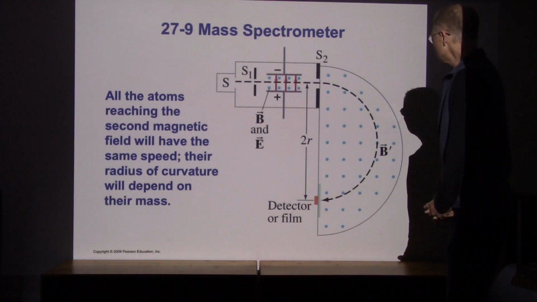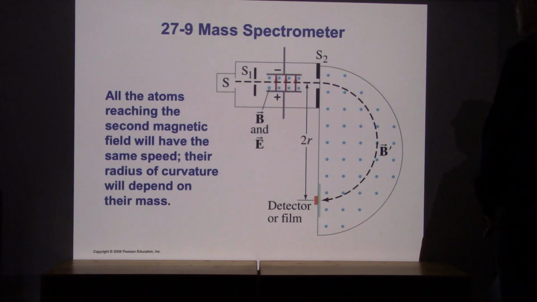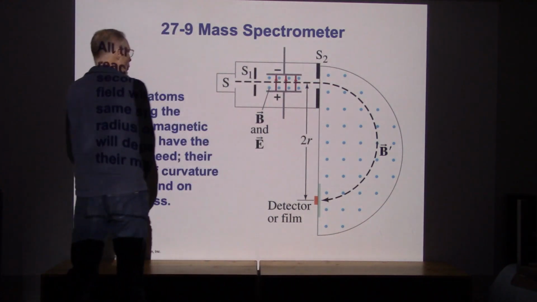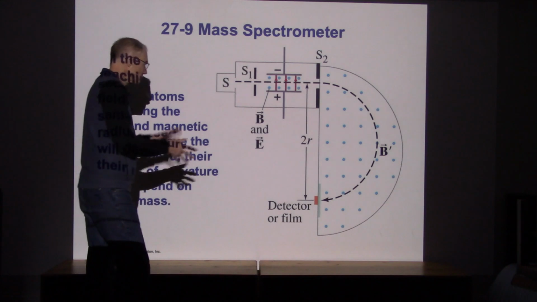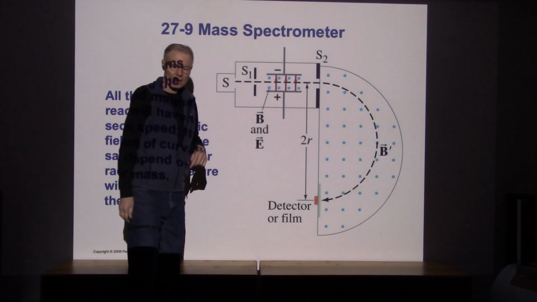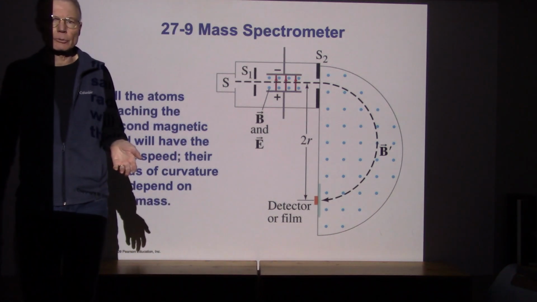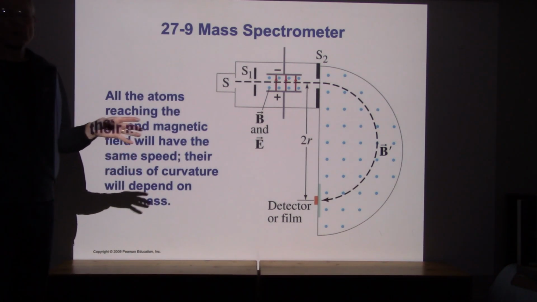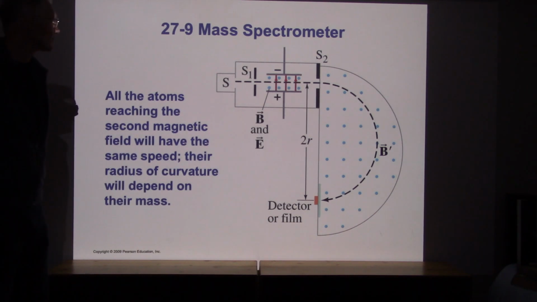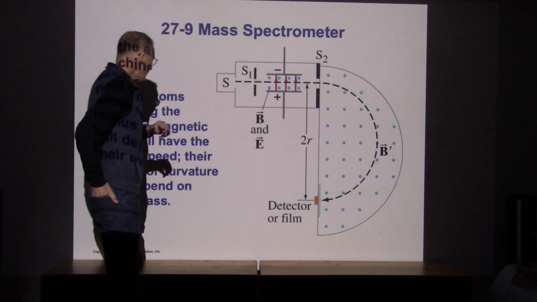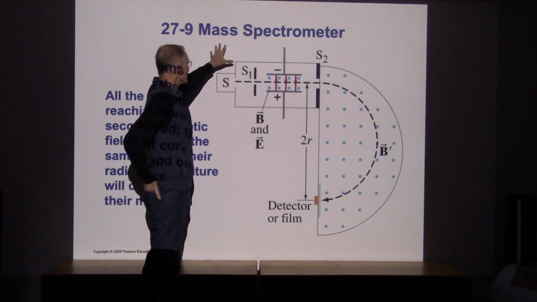Okay, one item, maybe our last item for this chapter, is looking at a mass spectrometer. So what we've got here are a couple different, well, let's see what's going on. A mass spectrometer, first of all, the idea is that I can take some chemical compound. Maybe I've synthesized something in the chemistry lab. I'm not sure what I've synthesized. I'm wondering what kind of clues I could get as to what this new material is. One item we might think about doing is sending it through a mass spectrometer.